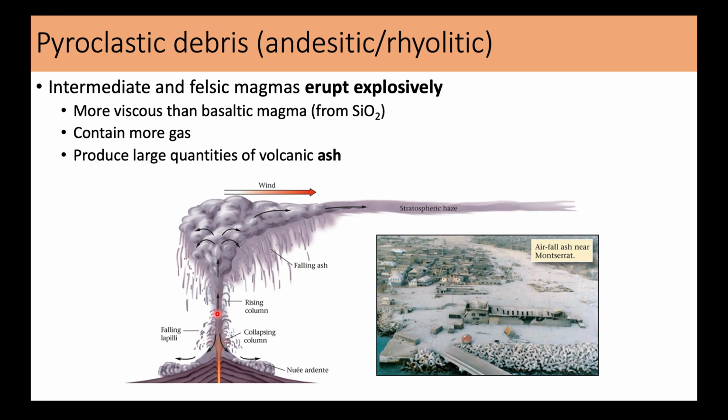These volcanic eruptions often produce a huge quantity of volcanic ash. So not only are we releasing tons of gases as well as magma material, but also volcanic ash. So that volcanic ash can rise up very quickly and then can spread very far distances, falling kind of like snow, for example, all over this town. You can see this is all volcanic ash there.